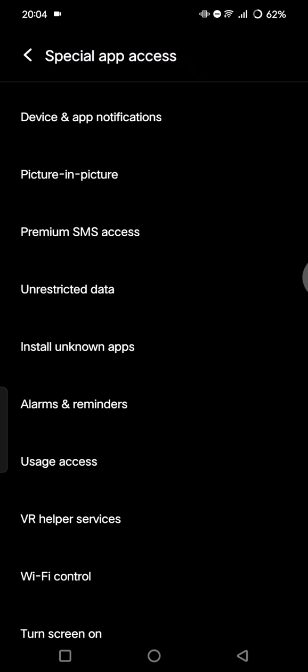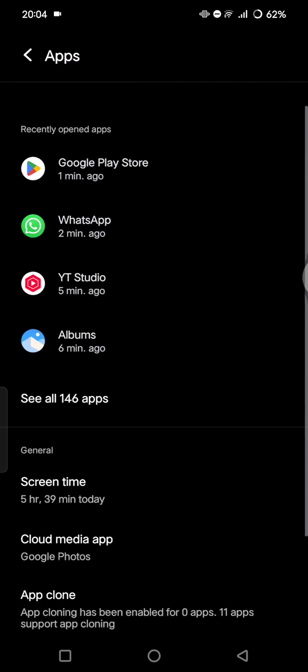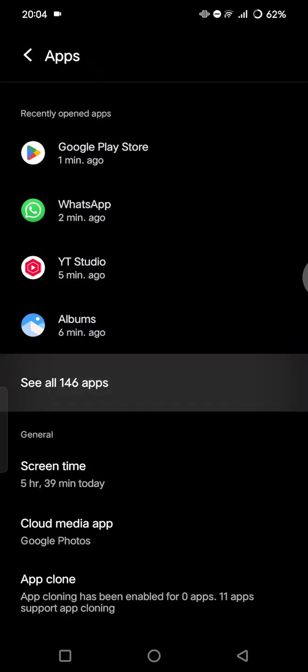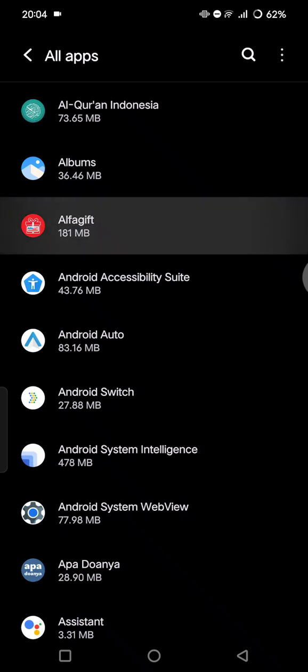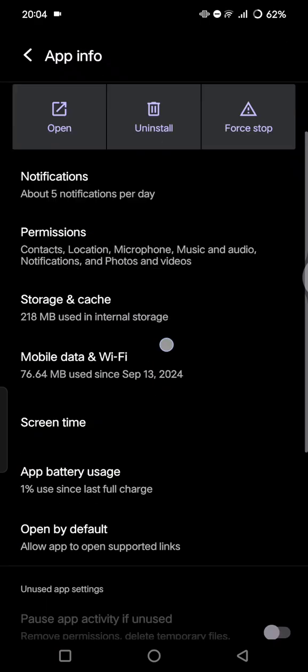And if you want to manage your installed apps, you can view the installed apps in the settings in here. You can just find the list of apps in here, and you can tap on an app to see details like storage, permissions, and usage. You can see it on here.